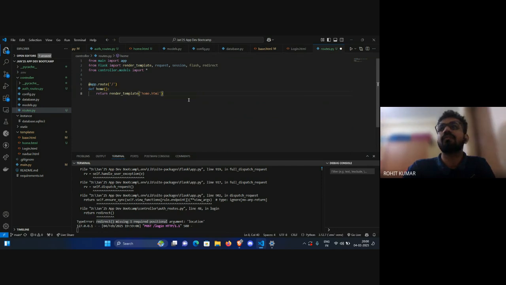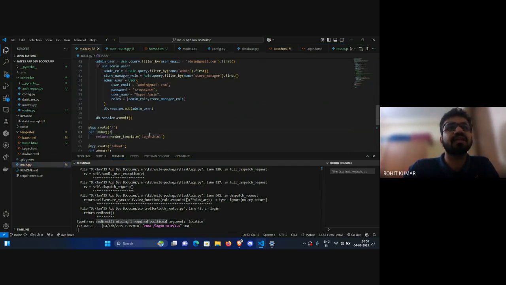All right, saving this file. Then from the main.py file you could see that I've defined the same routes for the two functions. I'll remove this from here.